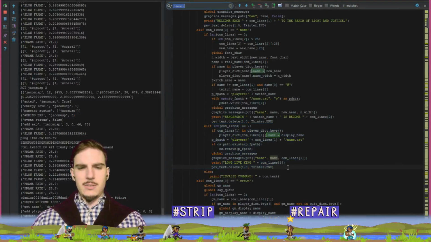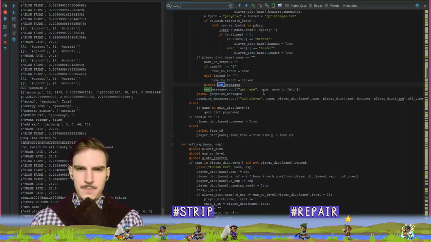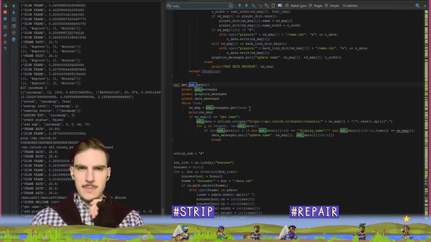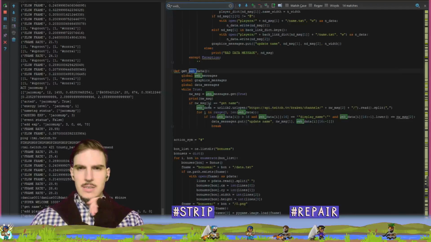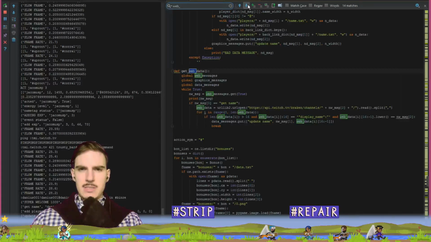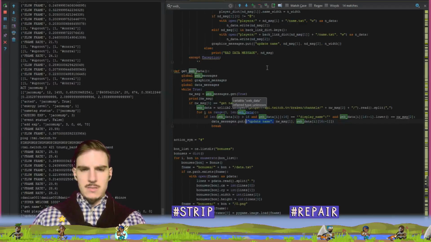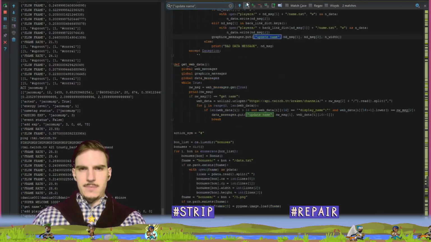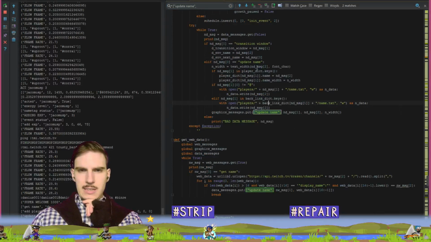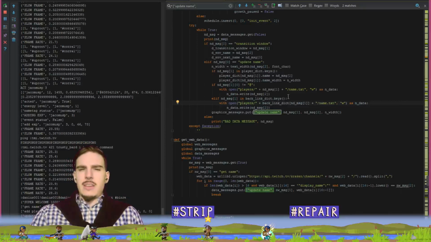Let me check. So web message. If I said get name, then it would do the web search and find the name, and then it would send out the update name command, which in turn would set the player's name and save it and all that.